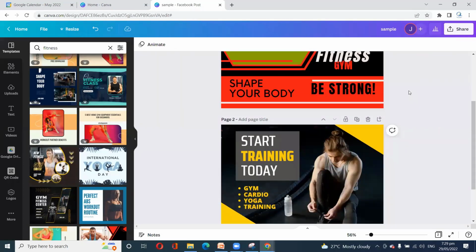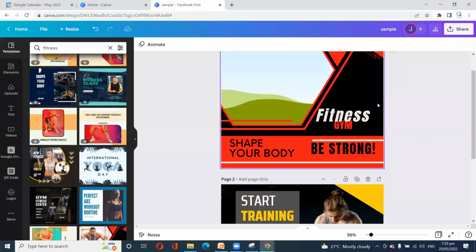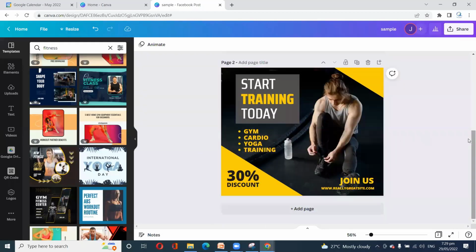Now, if you want to apply as a social media manager, you need to have more samples on this. So create ka ng maraming samples. Tapos, isubmit mo siya sa client kasi client will ask you for some samples during your interview. So, save this one in Google Drive. So, how to save that one in Google Drive?